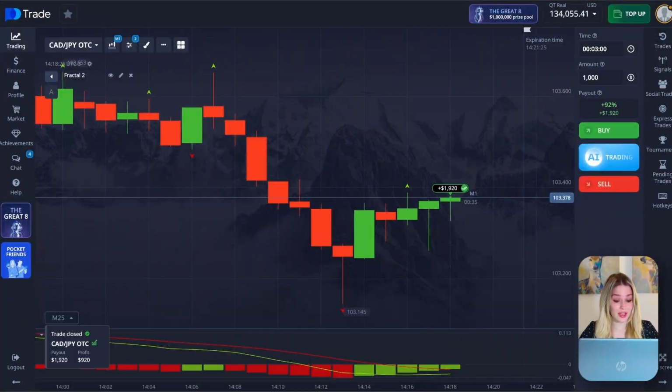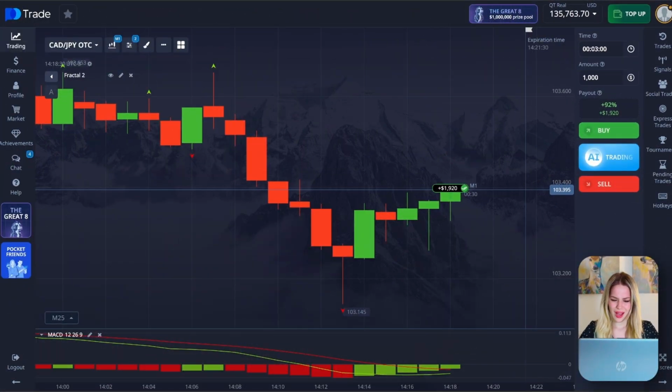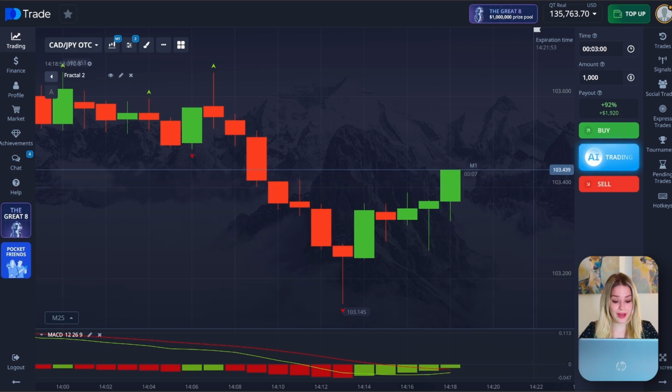The sliding, non-intersecting didn't give us any additional signals. However, our balance had increased by $920. What a pleasant surprise! The price, which had not gone far from the initial entry point, didn't show significant fluctuations.